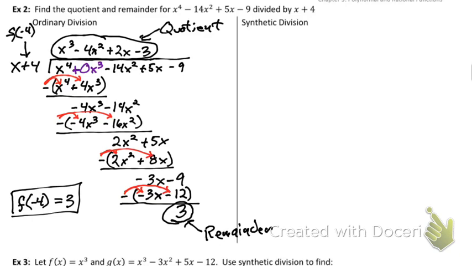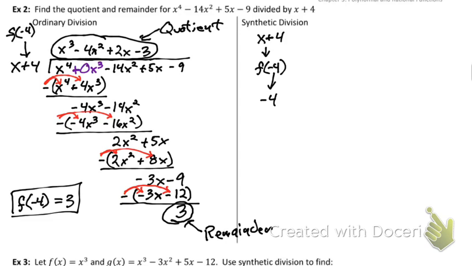All right, synthetic division should come up with the exact same answer. So let's go ahead and use synthetic division. When we're using synthetic division, and I'm trying to divide by x plus 4, that's actually looking for f of negative 4. So with synthetic division, we're actually going to divide by negative 4. So x plus 4, with synthetic division, you're going to divide by a negative 4. X minus 4, you divide by a positive 4.